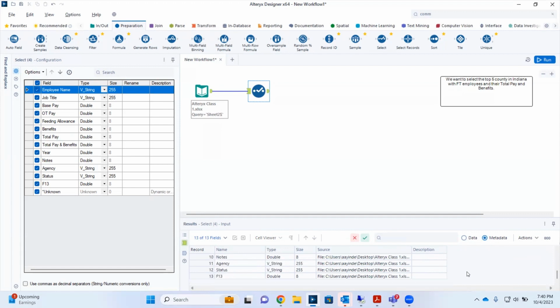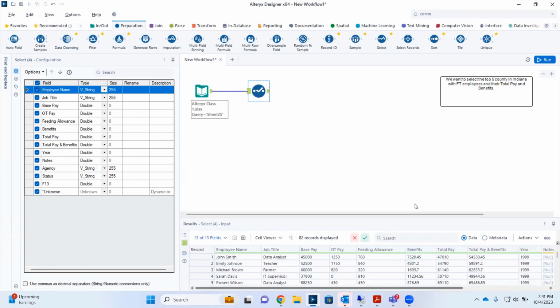Can you see the metadata? This is the metadata, right? It is a kind of the characteristics of the data. Metadata will never display the content, the value passed to that attribute. It only shows you the name, the data type, the size, and the source. The source is coming from the Excel spreadsheet that I saved on my desktop, and there's no value for the description here. So let's go back here.